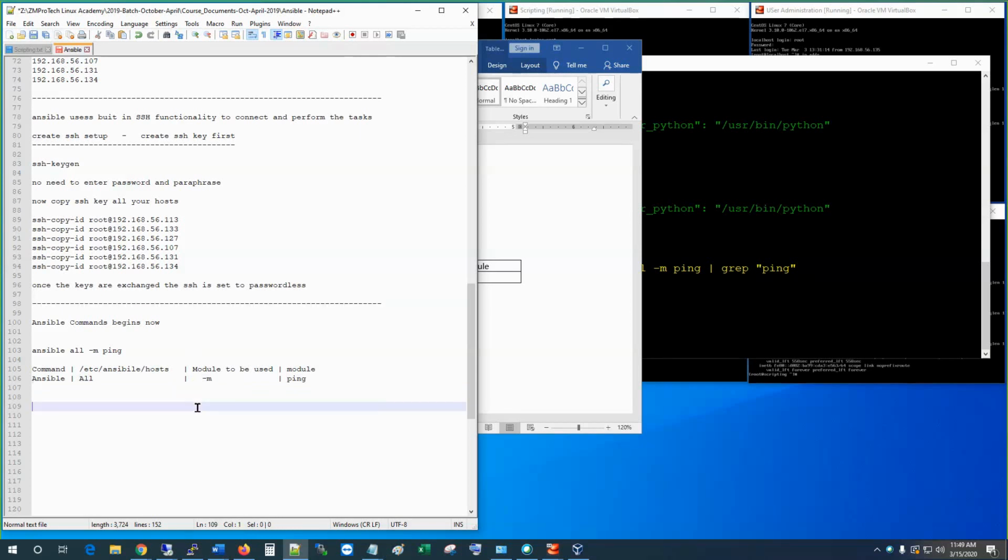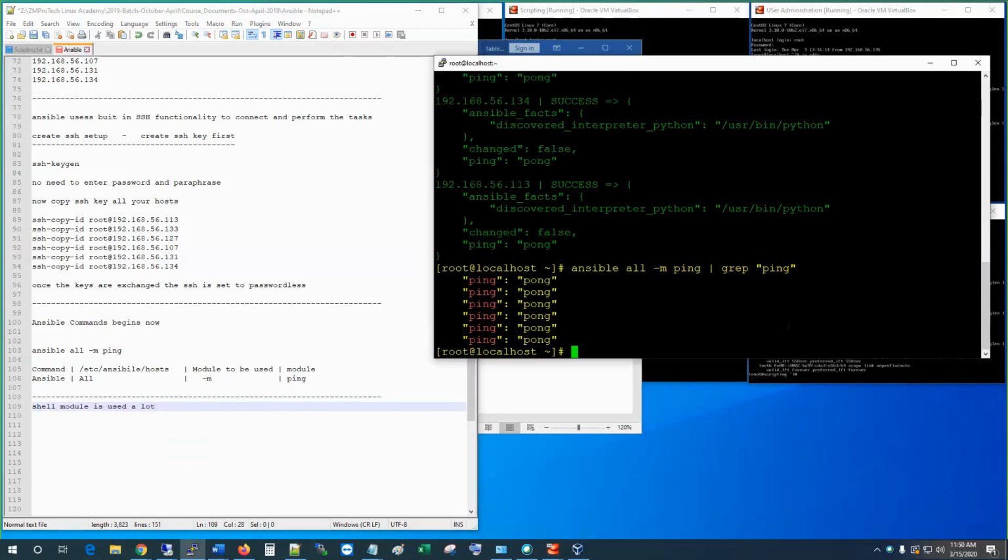But most of the time you use the module. Shell module is used a lot. So what I'm going to do is ansible all -m shell.